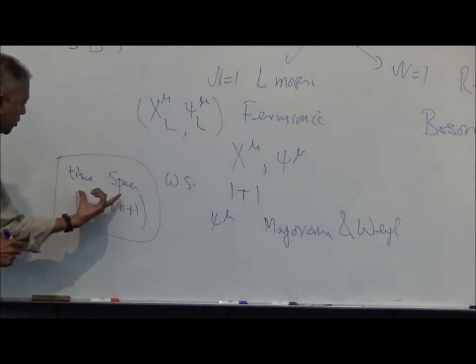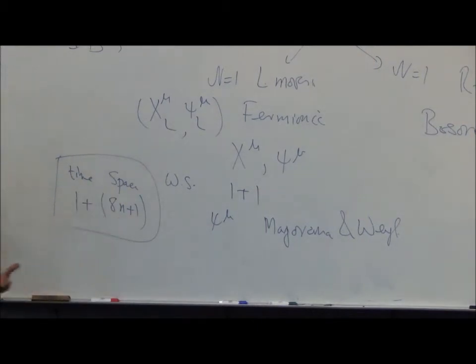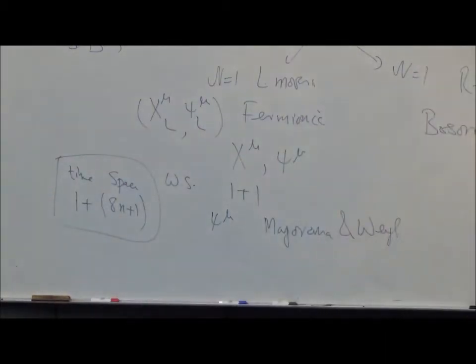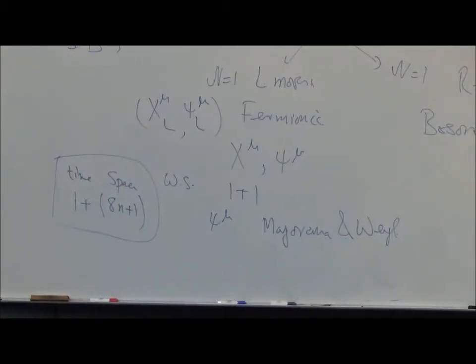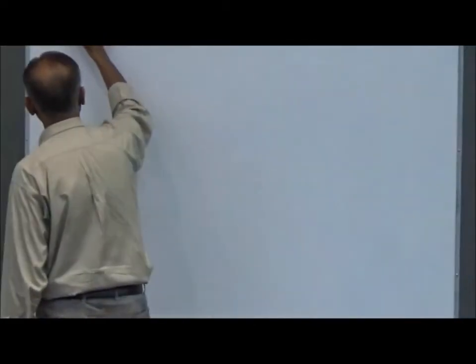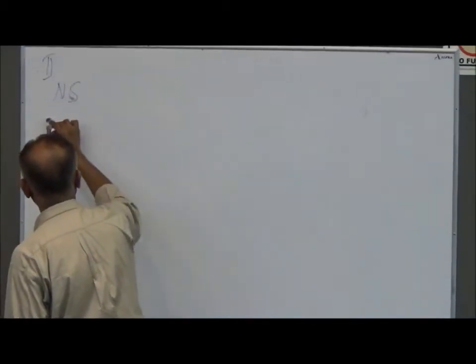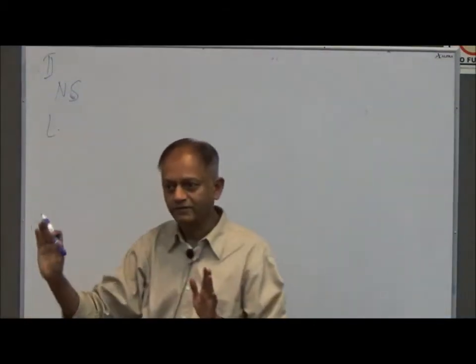Actually, this was very important, in fact. The fact that in 1+9 dimensions, that is a 10-dimensional space-time, you can impose Majorana while simultaneously imposing Weyl was actually very crucial, which you must have seen, I think, in Carmen's lectures. Because if you think about it, let me just say this. If you look at the NS sector in the type II theory, in the left movers, let's just focus on the left movers.